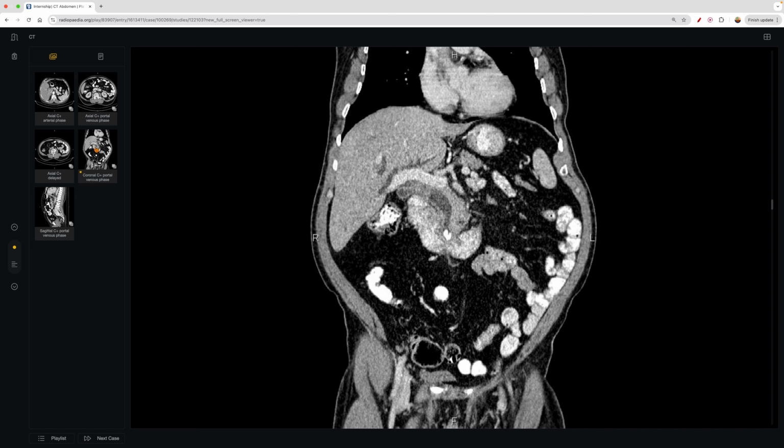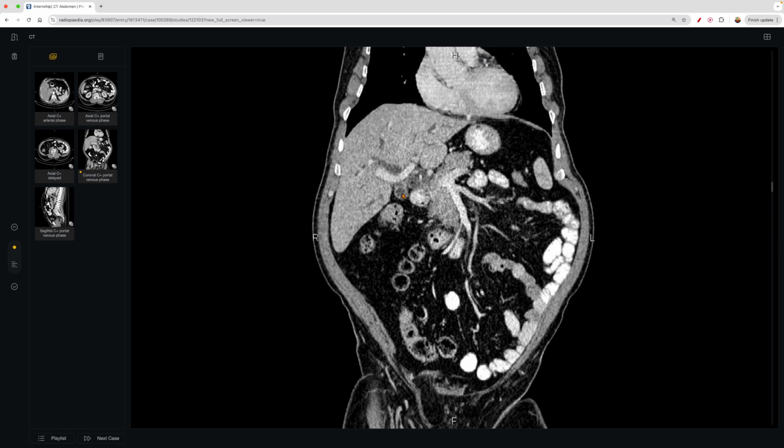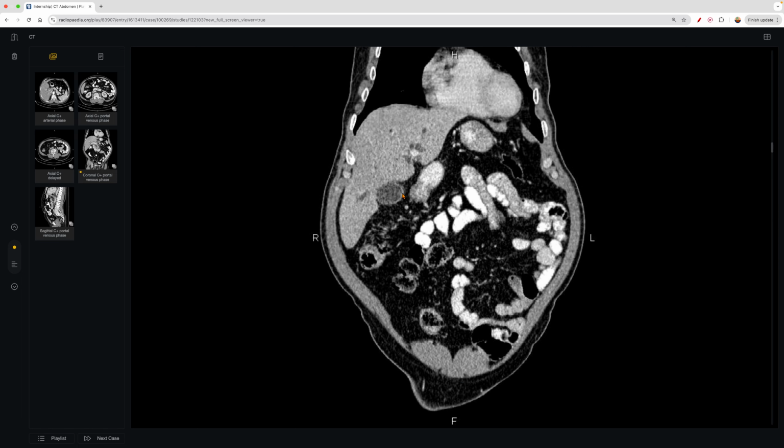Alrighty, so let's look at this patient here. So this patient is coming in for a 60-year-old male workup of abdominal pain and jaundice. So of course, jaundice automatically focuses your attention to the right upper quadrant naturally. And so this patient ended up having cholecystolithiasis. So there's a gallstone obstructing the common bile duct.